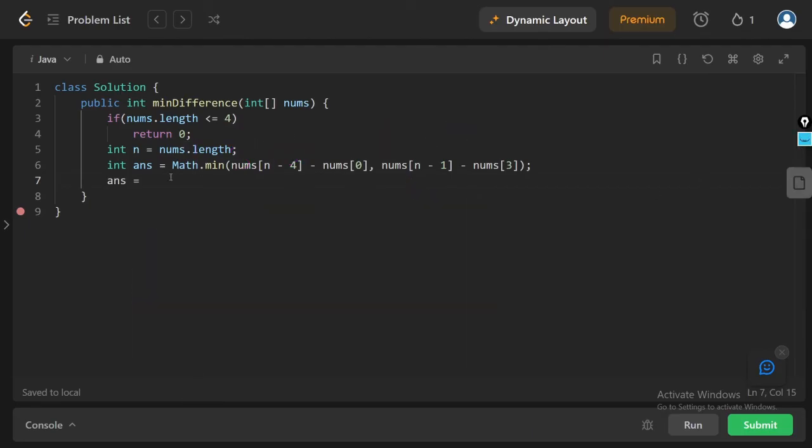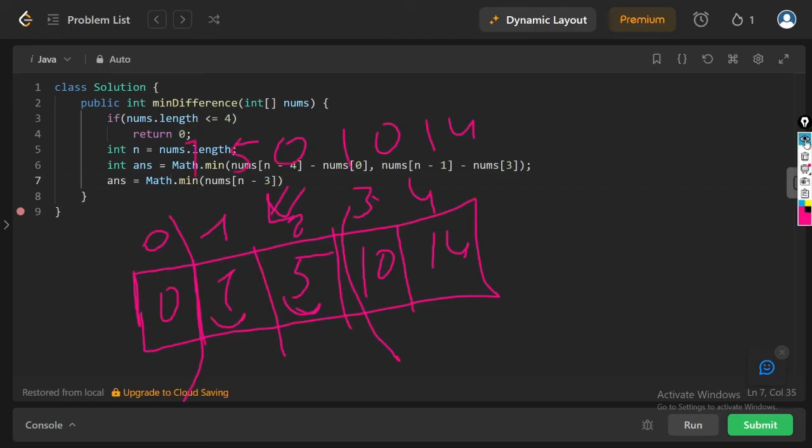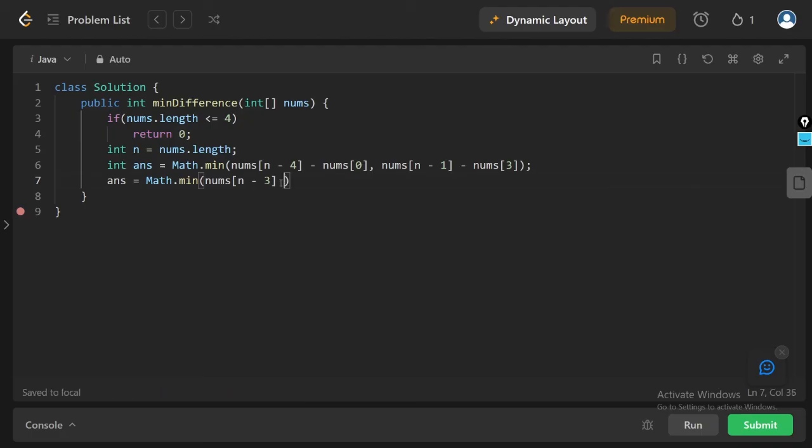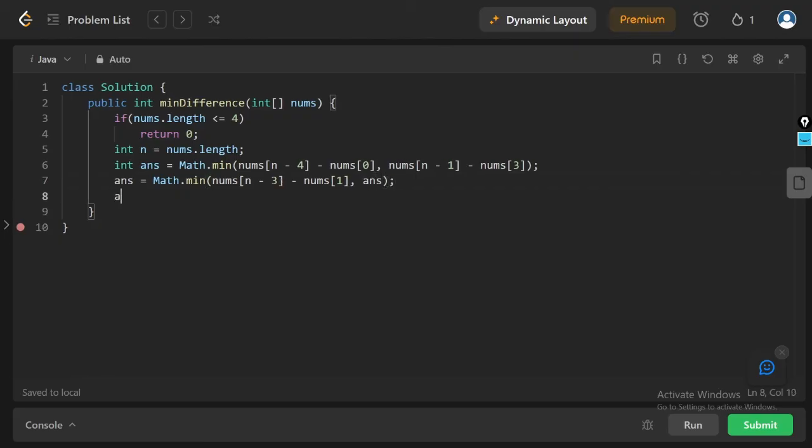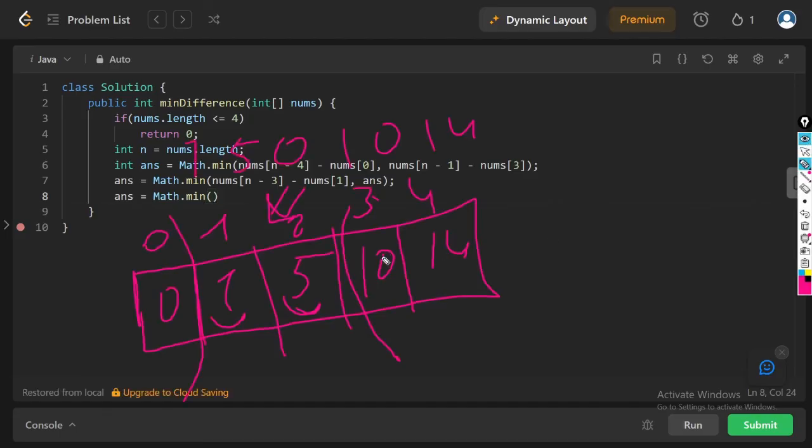So let's do that in the code. Nums n minus 3, so the 3rd largest value, so 5, minus nums 1, and answer. And we take the two smallest values, that's the last case, and one largest value.